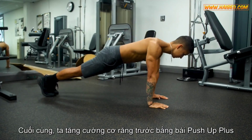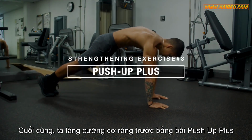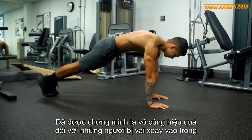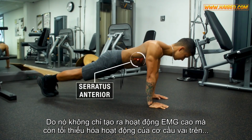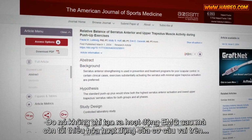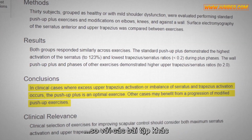Lastly, we're going to work on strengthening the serratus anterior by doing something called the push-up plus, which has been shown to be extremely effective at doing so for those with rounded posture, since it not only elicits high EMG activity, but it also minimizes the involvement of the overactive upper traps when compared to other exercises.